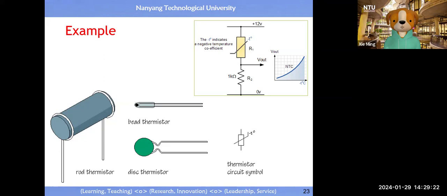Once we have a voltage, we can convert it into a digital number with the use of a microcontroller, right? So always remember, the microcontroller has a built-in module which allows us to interface with any analog voltage. As long as we are able to convert any physical quantity into a voltage, then we should be able to convert it into a physical number, right? But here you may ask this question. You see the relationship between temperature and resistance is not a linear relationship, right?